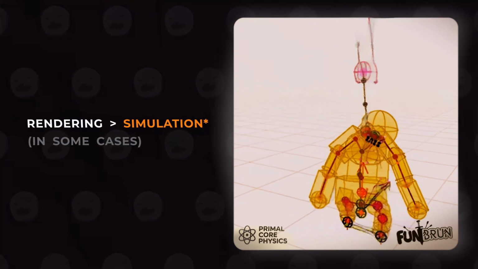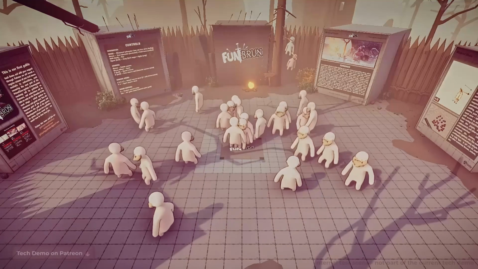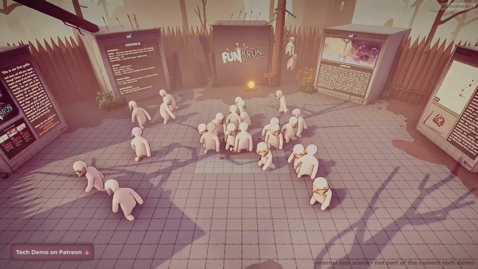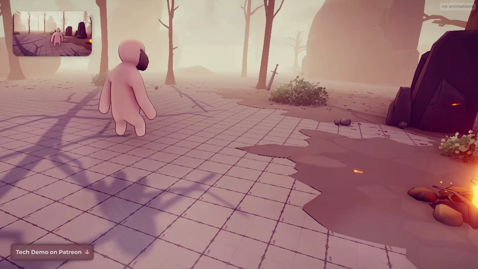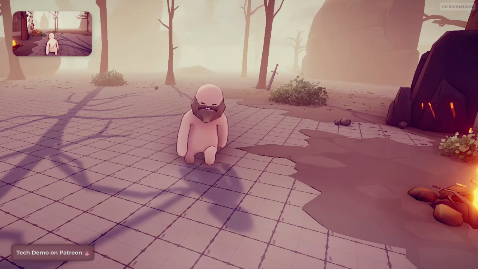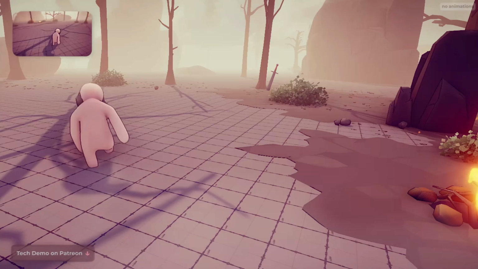Interesting fact: rendering the character's mesh costs more resources than the entire PrimalCore system for that same character. One of the main tasks PrimalCore handles is active ragdoll simulation. There are many different approaches to active ragdolls. We won't get too deep into the internals, but some of the ideas behind PrimalCore are unique enough that we're still deciding how openly we want to talk about them.